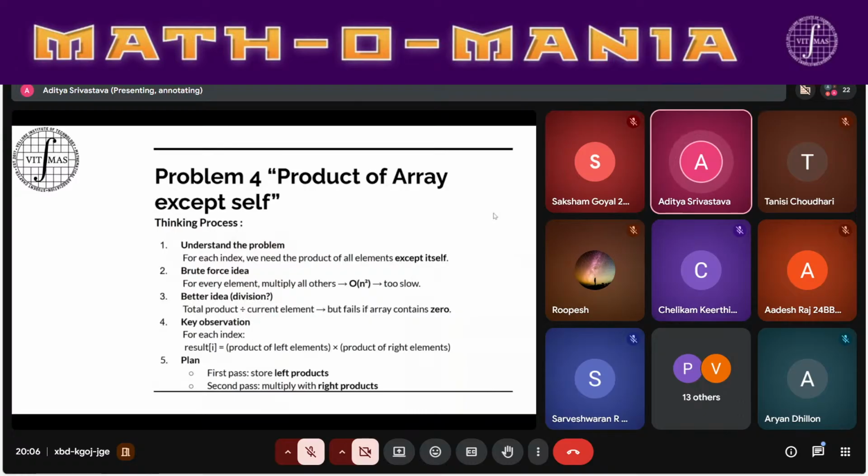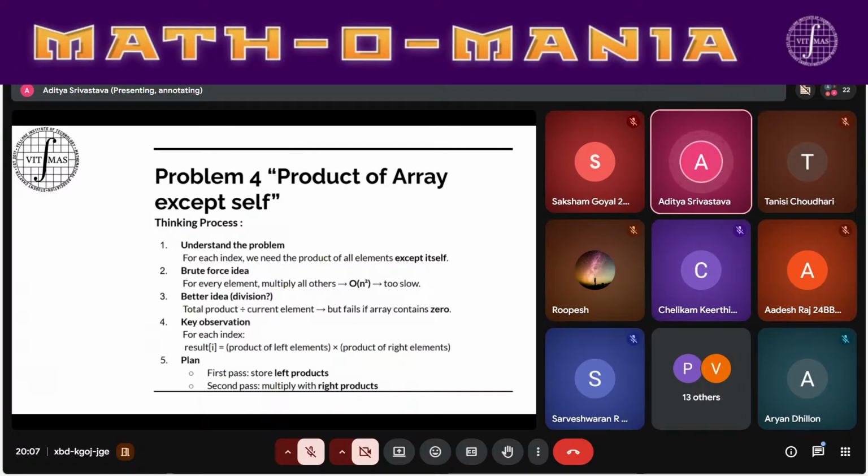So our thinking process would be, the first thought anybody would have would be to take the total product of all the elements and divide by the current element, but it would fail. What if the array contains 0? Then we cannot divide by 0, thus resulting in a failure case.